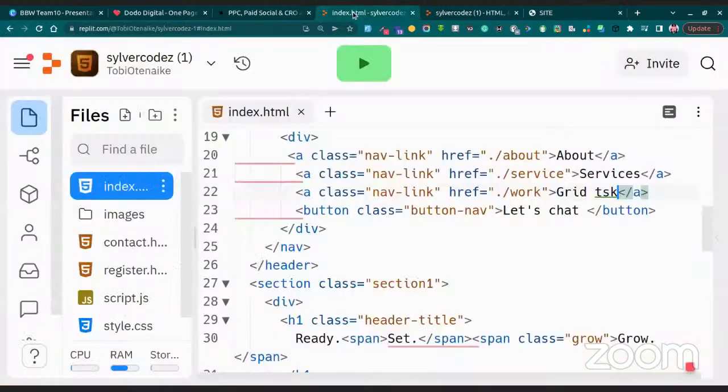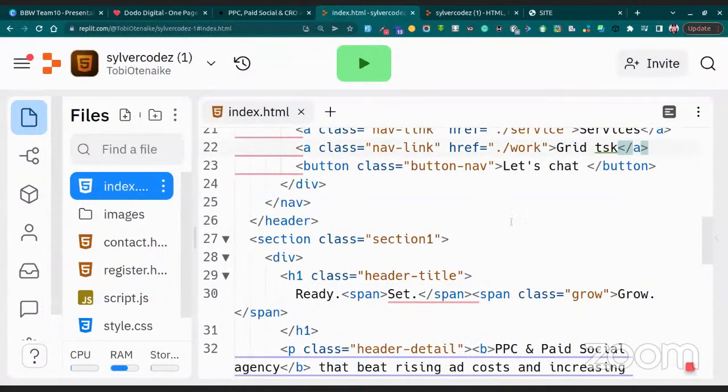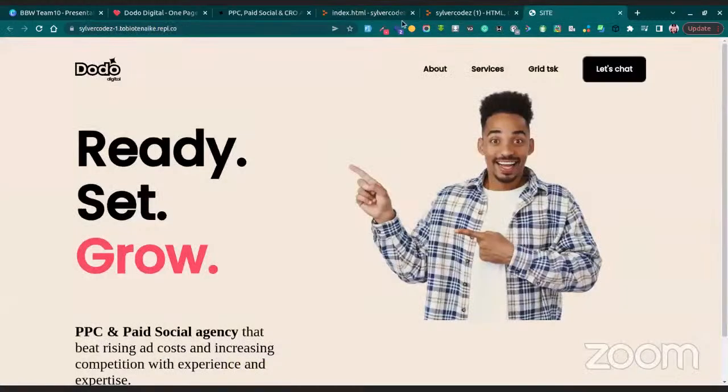So I would like to bring it into the center. We built this one in our last class, which I know we would continue building. And I also shared the source code on Slack.